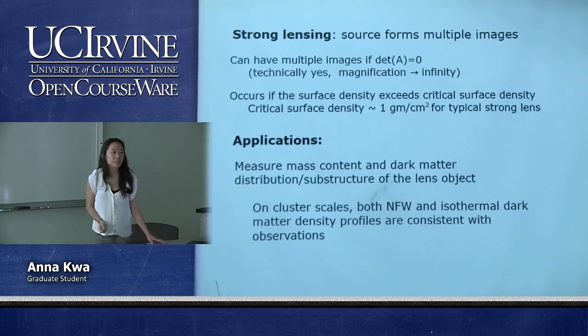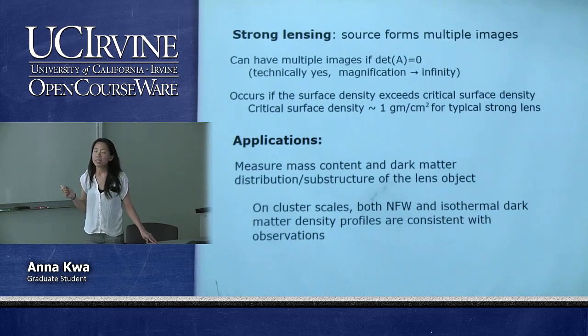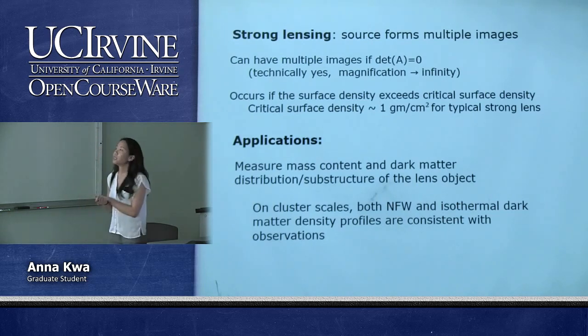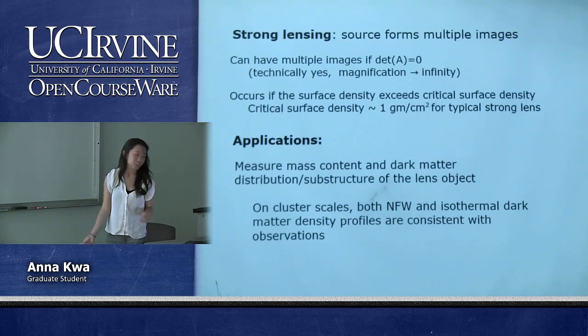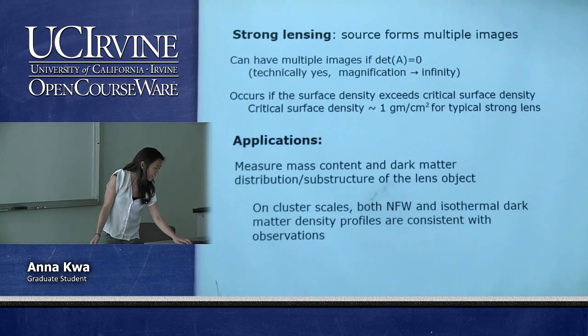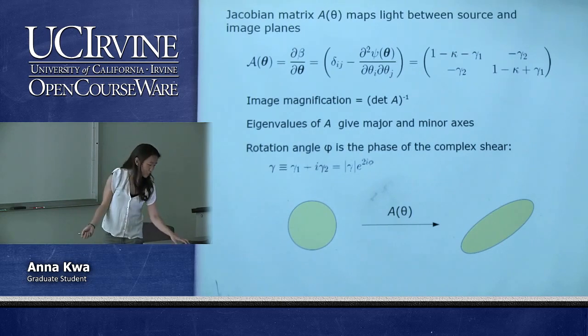So what can we do with strong lensing? With gravitational lensing, it's interesting because usually when you think about the use of a lens, you're studying the source object. But the majority of the time, we're actually interested in using gravitational lensing to study the lens object. So we can use it to measure the mass profile of our lens, basically. You can do some math going backwards. If you know what your image is, then what shape does the lens have to be to deform the image into that shape?